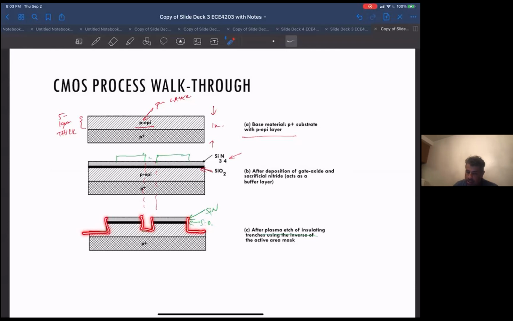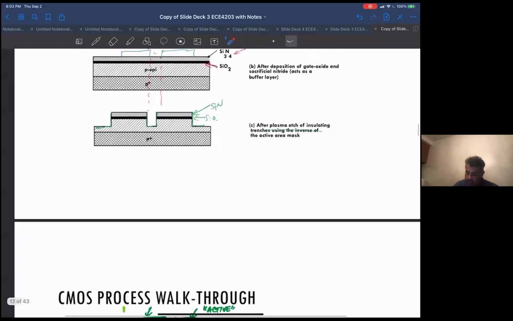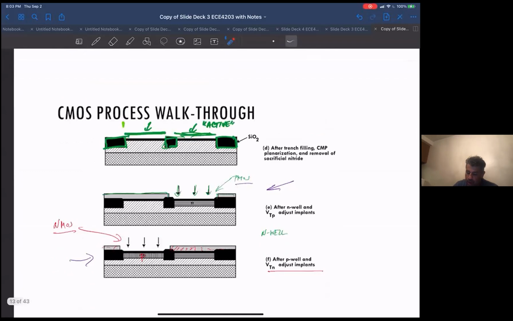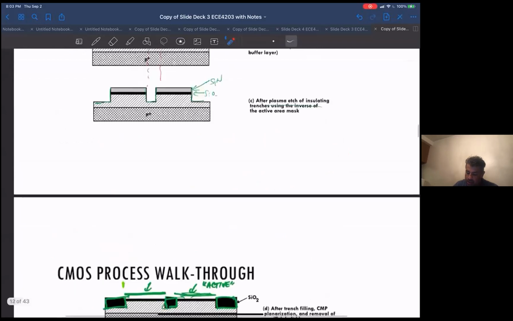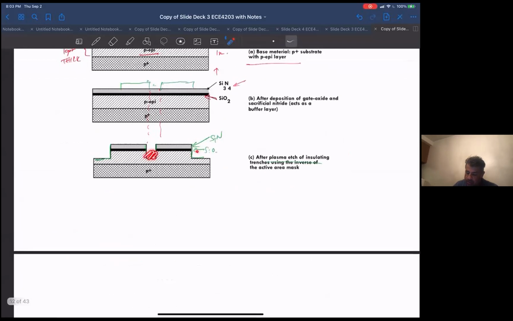This is just because it's such a strong etch that it would etch through the photoresist, but it won't etch through the silicon nitride. Then you remove the silicon nitride and you end up with these trenches here. You fill these with oxide and end up with isolation. So this is where these trenches will end up.